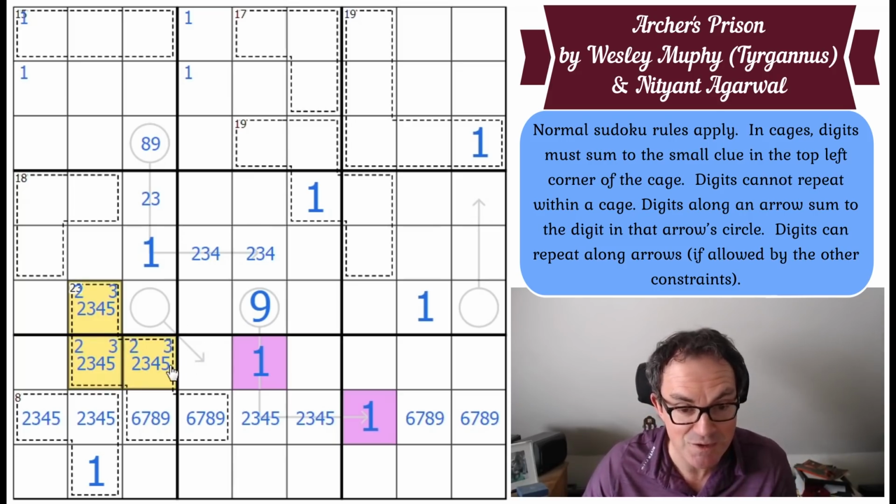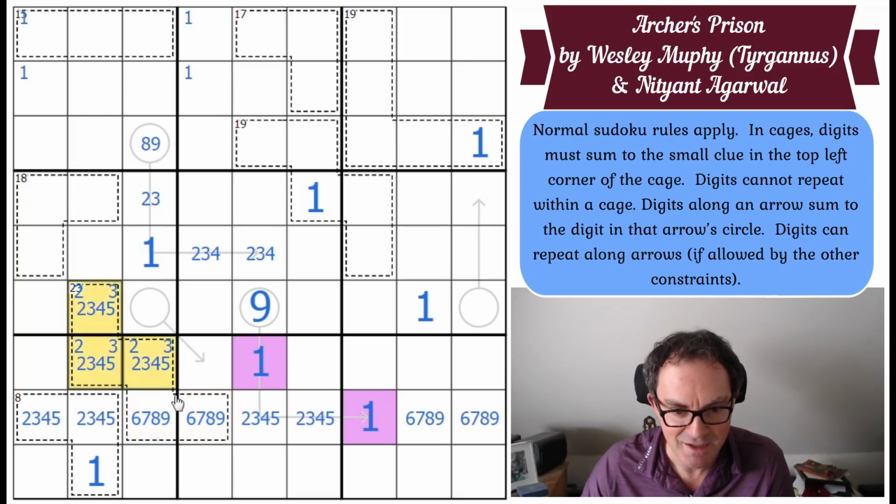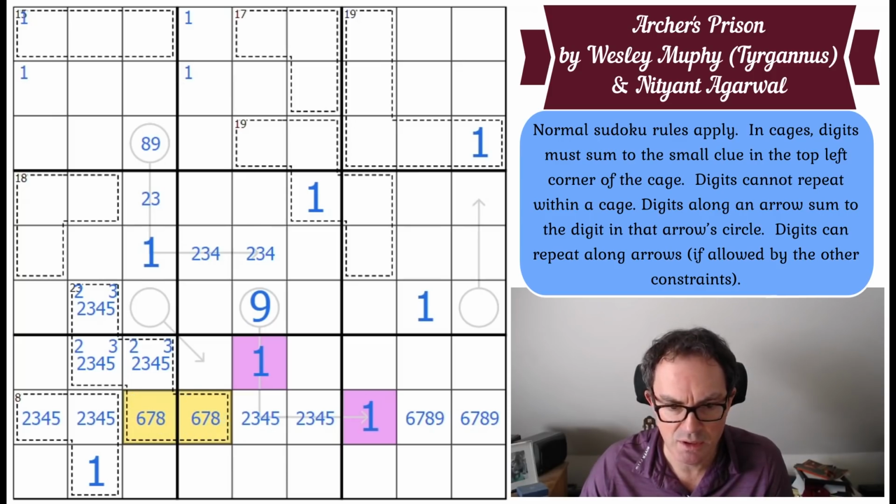My pencil marking today is dreadful in terms of how I would normally only put 2s and 3s in the corner of cells when I'm looking at box logic. Here, it's all over the shop, but hopefully people can see what I'm intending. If this is 9, this is 4. Right, so there's no 9 in here, because if the absolute minimum I can make these is 9, the maximum I can make these is 14. Now if I have a 9 in here, the minimum I can make them is 15, so the 9's got to come out. So there's a 9 over here.